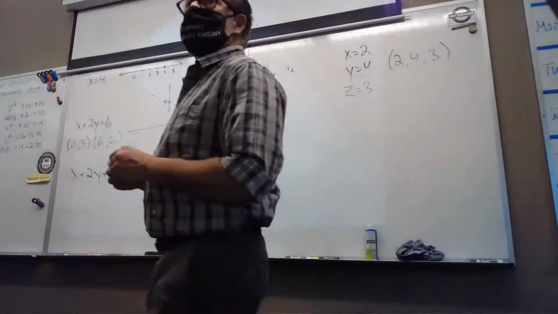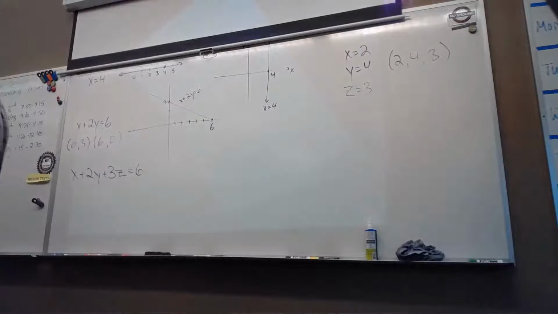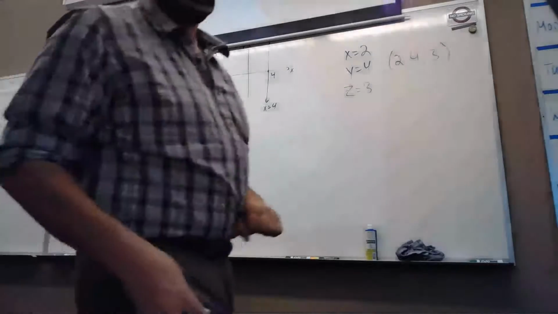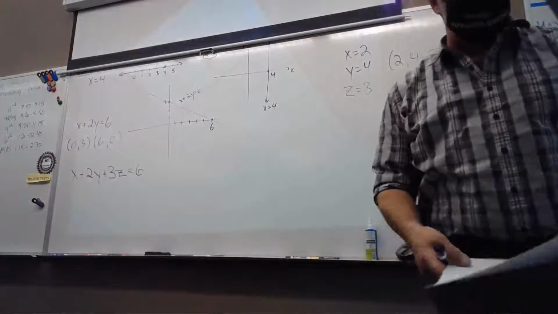Guys, so far there's nothing new here, really, is there? We had a flat graph with an X and a Y, and we said, oh, well, let's just come out of the paper or up off the table to find the Z coordinate. And we have 2, 4 as the X and Y coordinates. And then we just said, oh, well, let's just stick another comma in there with a third number. And now we know where it is in 3 dimensions. Okay, I hope everybody's writing this down.